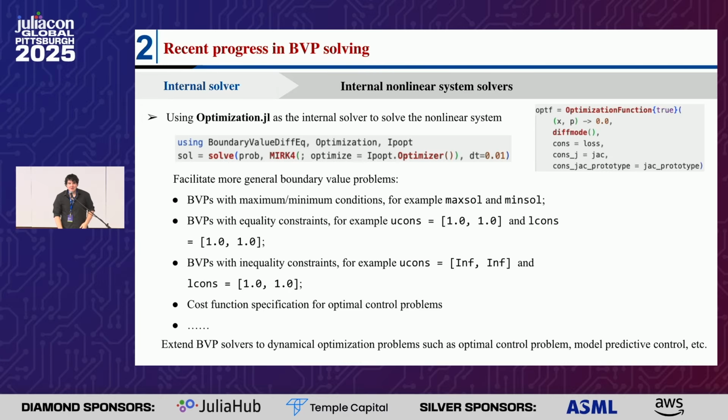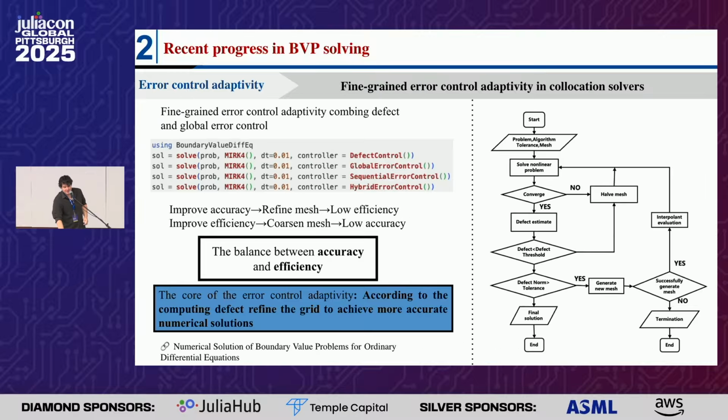So now it's not a 2-point boundary value problem, right? It's a boundary value problem where the constraints don't have to be on the boundary, and they also don't have to be equalities, and you can have algebraic equations as well, and you can have as many or as few constraints as you want. But it's so fast. And then, as I mentioned, there's an error control adaptivity.